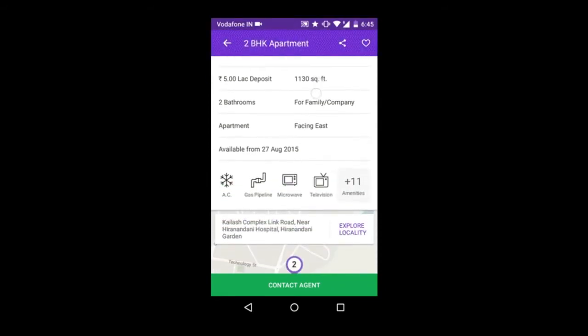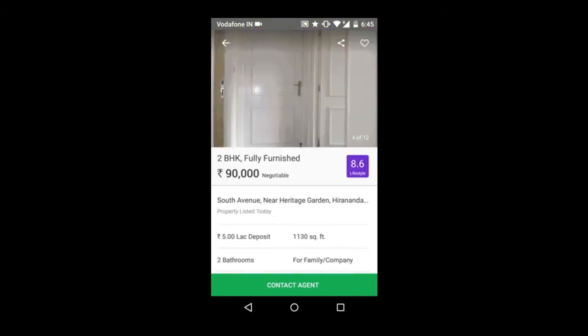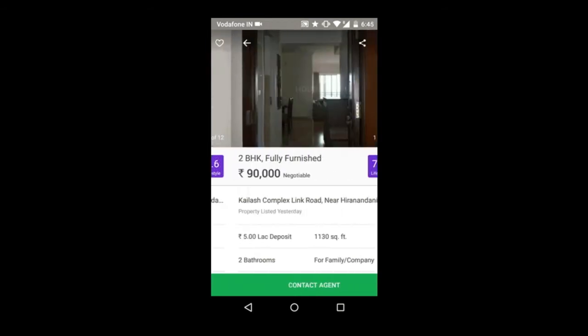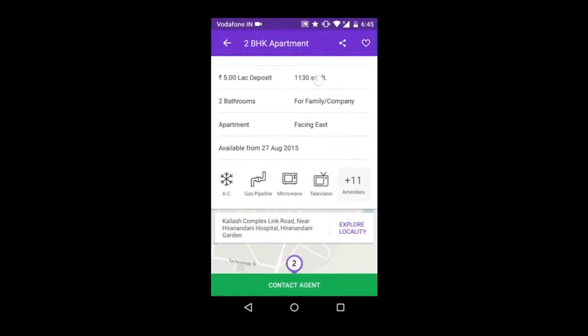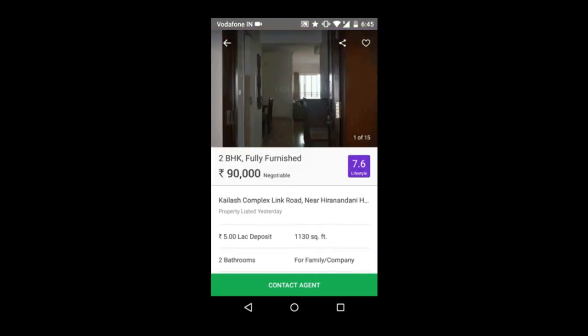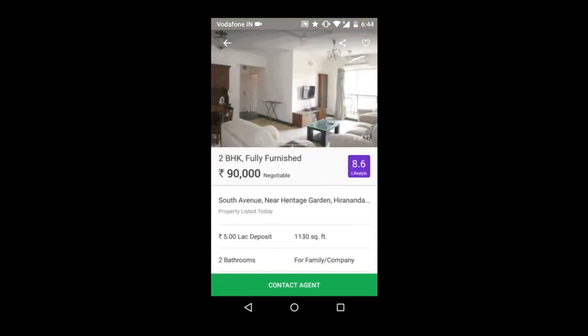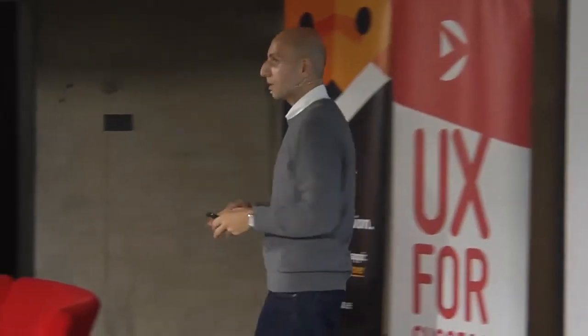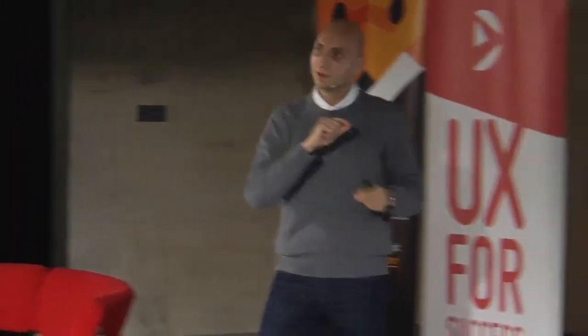So here's an interesting example of how a carousel can look entirely different. This is, I think, housing.com, and they have this kind of experience. You want to rent a room, so you go to the page, and then you have a gallery, and you move from one picture to another. As it turned out in their studies, the more people interact with the photos, the more likely they are to actually rent something on their site. It's an interesting metric to keep in mind.